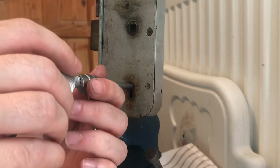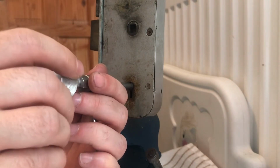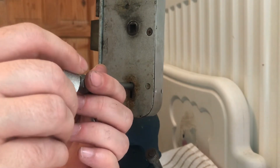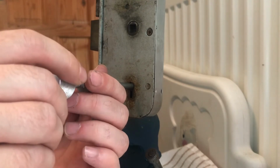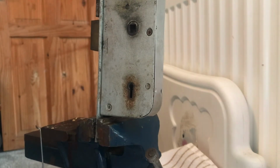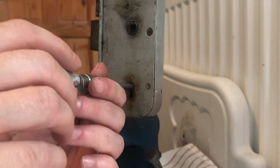2. Still feels really bound. Let's try 3. That feels alright. 4. Feels alright. 5 feels alright. 1. 2 again. Right. Let's get 2 up to a number 2, and see how you deal with it. One.